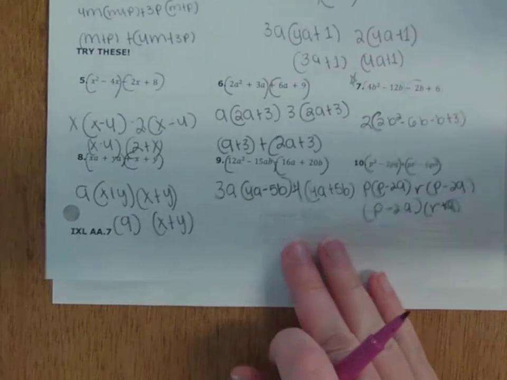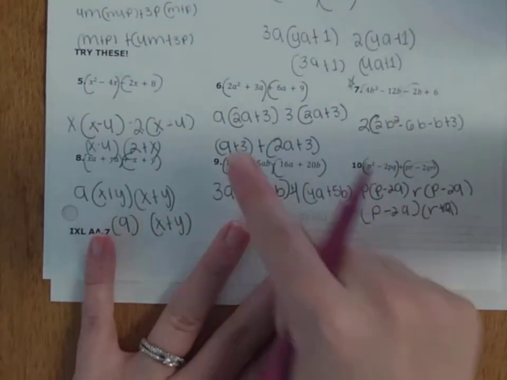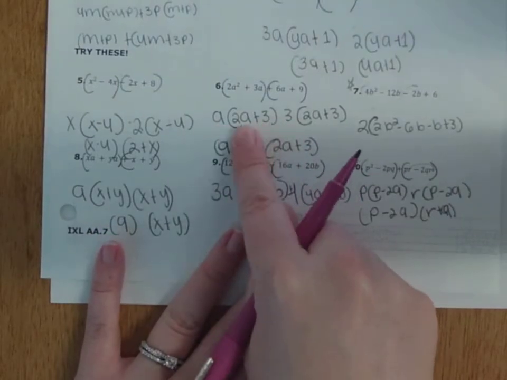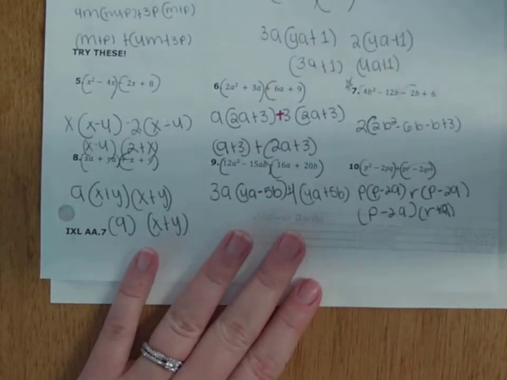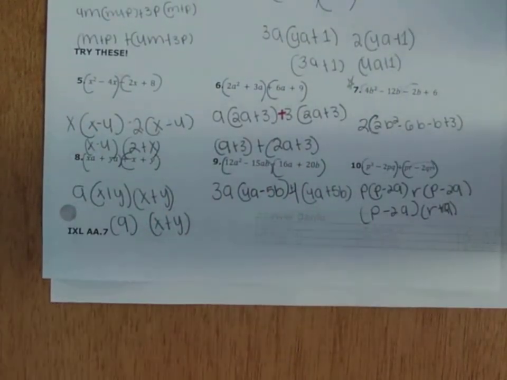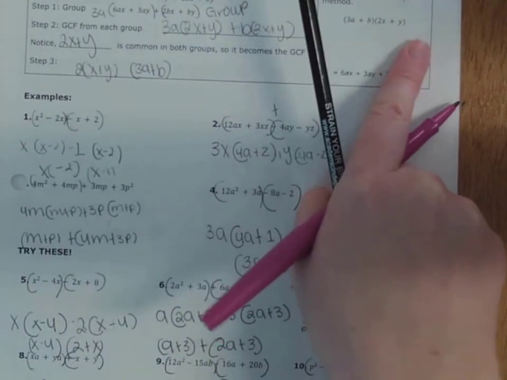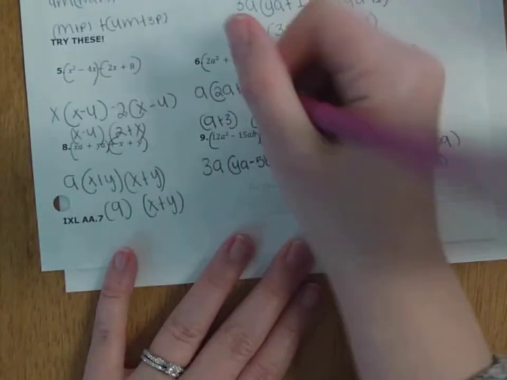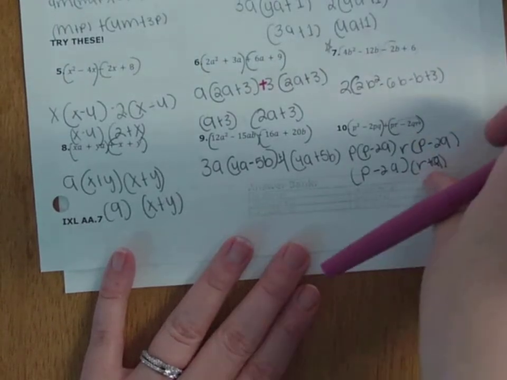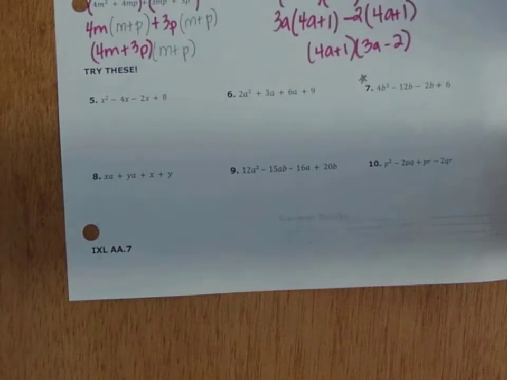Just a few changes I would make on your work because your answer is almost correct. So here you factored out an A, great. Here you factored out a 3, but let's make sure we know that it's a positive 3. And then because you are finding the factors and you are going to be multiplying, like they're multiplied to get this product, there is no plus sign there. You're multiplying these. Okay? Thank you, Mia.